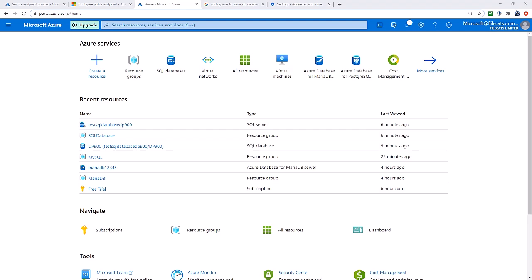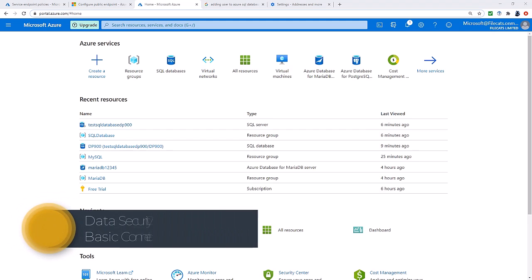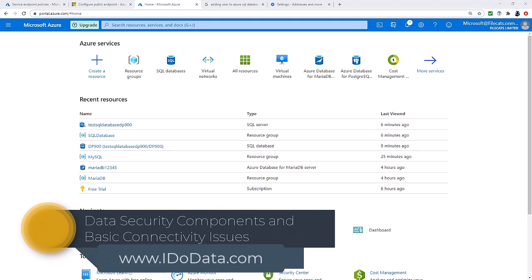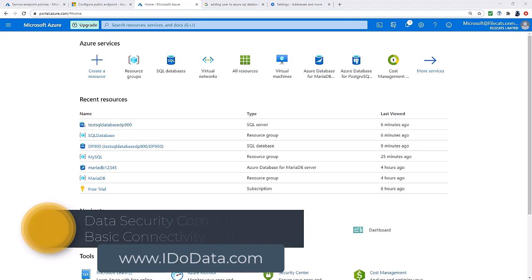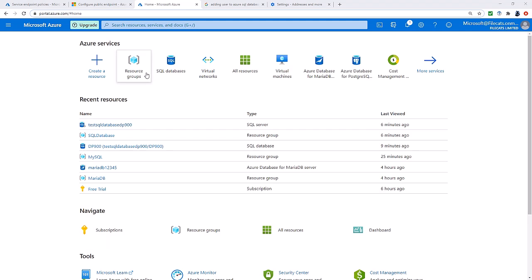In this video, we're going to have a look at some connectivity issues, why your database might not be able to connect to the end user or to other machines or vice versa. Now, this can be a really good thing. You don't necessarily want just anybody to connect to your database. Then again, you might.